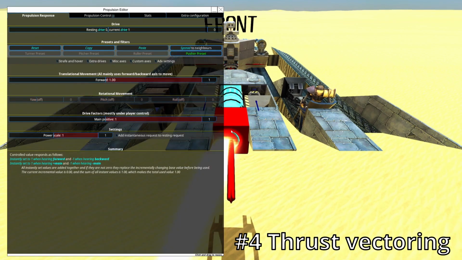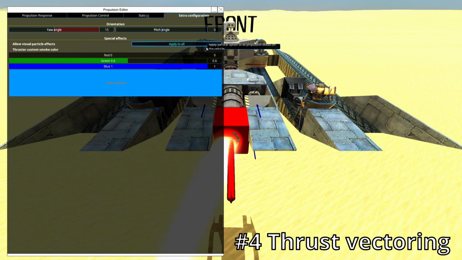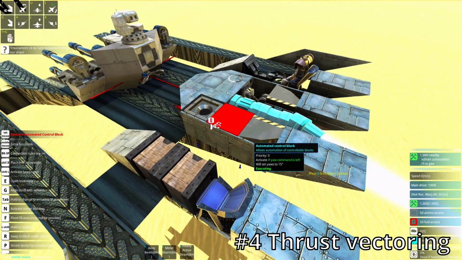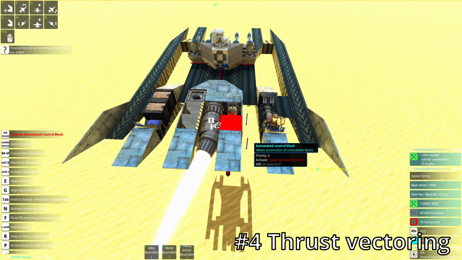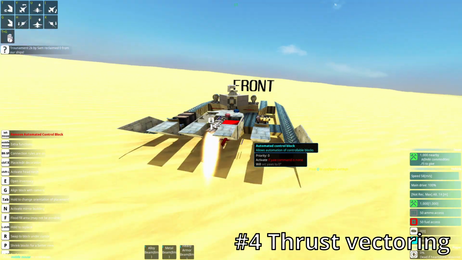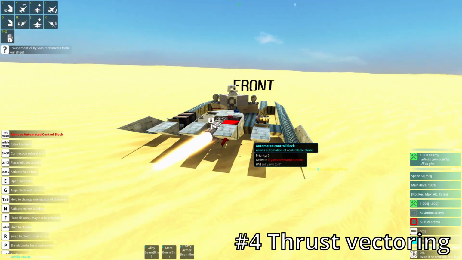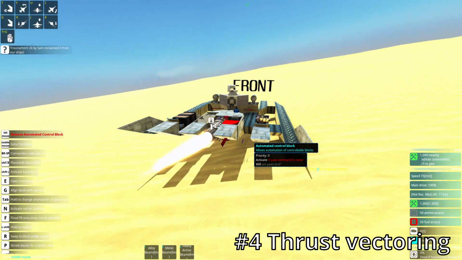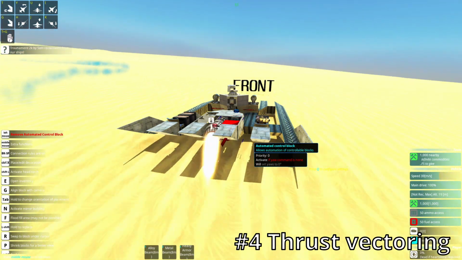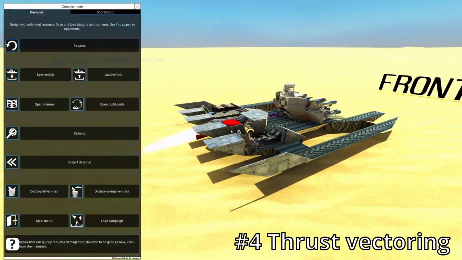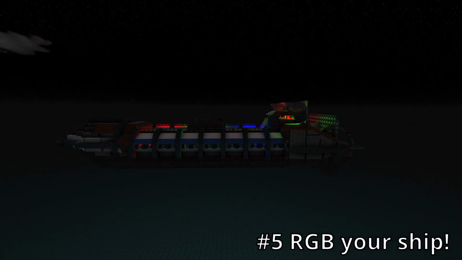Unfortunately, you cannot directly feed pitch or yaw commands like those into this, so you have to go through the control blocks, and obviously the more axes you want to have, the more control blocks you need, but it's still very useful, especially in a craft like this, which has a lot of power. You get a lot of authority for pitching and yawing that you wouldn't get, for example, out of wings or that kind of stuff.